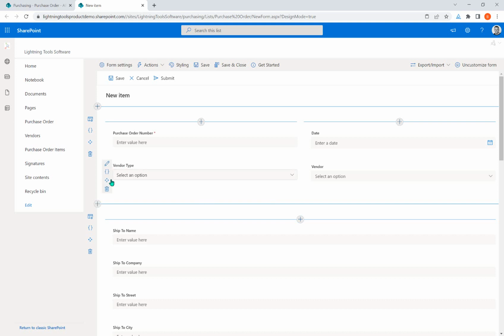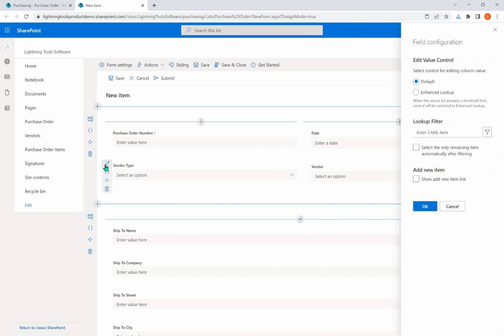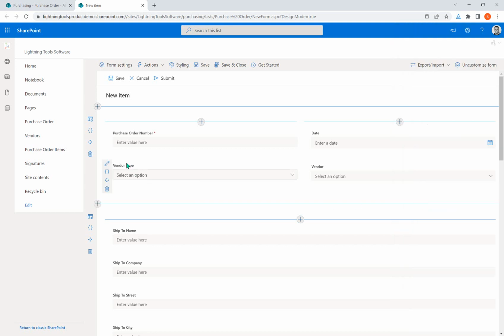So moving things, as you saw, you can just drag and drop the fields around. As you hover over any control, whether it's a field or a tab or a button, you're going to see some different icons appearing on the left hand side. So there's the remove, the trash icon. We've then got move, which allows you to drag, and we've then got the double parentheses here, which is configure expressions, and then we've also got field configuration. So this is a drop down field, which is why I'm seeing the field configuration. This is where we can refine the lookup column. Again, we'll get more into that when we cover the lookups.